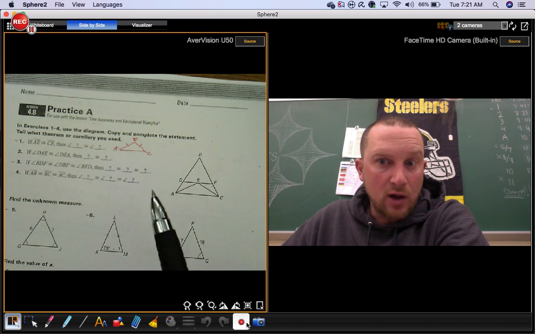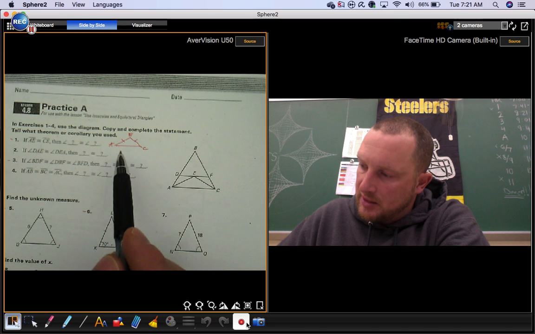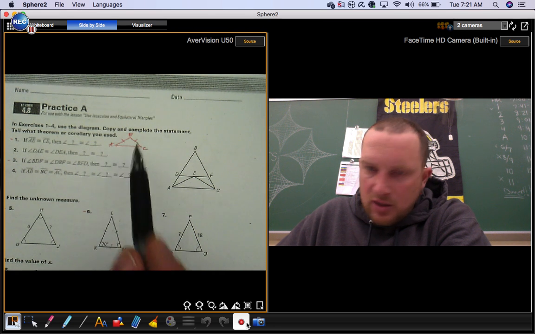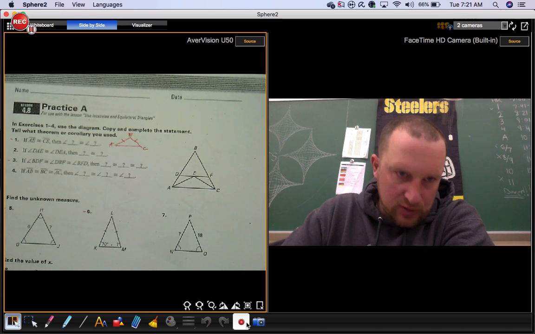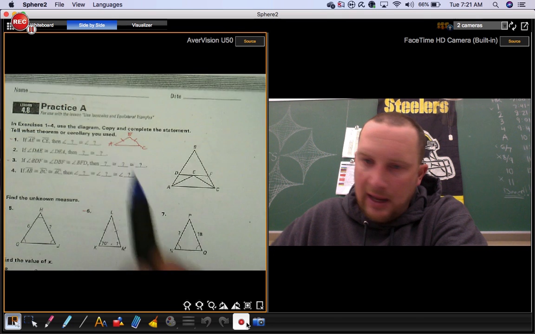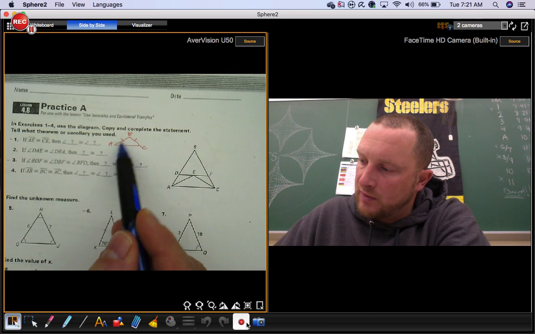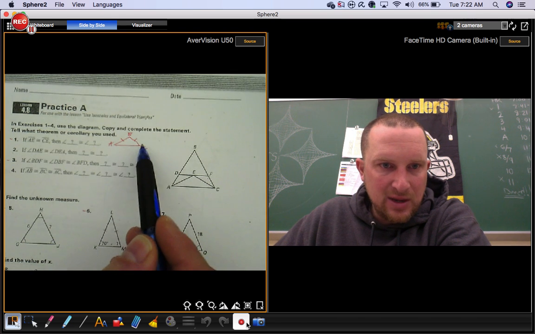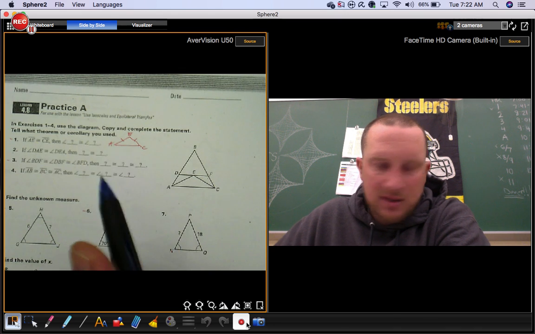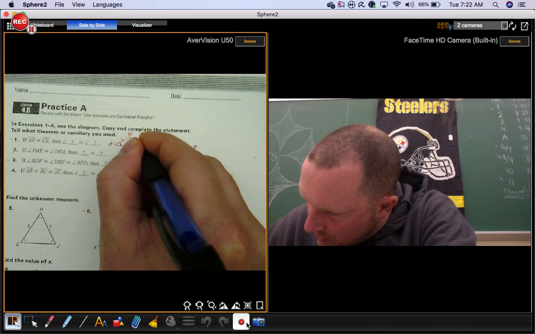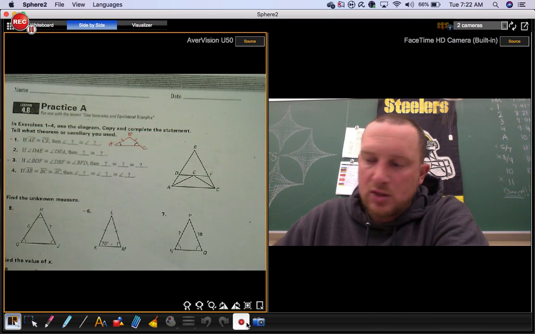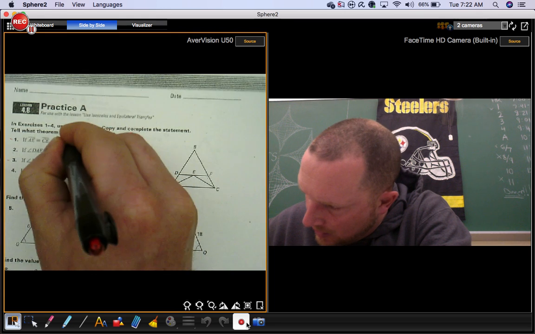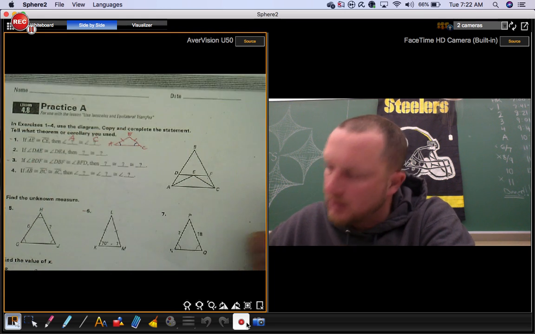So we have an isosceles triangle theorem that tells you that if the legs are congruent, then the base angles are congruent. So which angles would be the base angles? Well, if these are the legs, then this is the base. And if this is the base, the angles that touch the base are the base angles. So your answer to number 1 is angle A needs to be congruent to angle C.